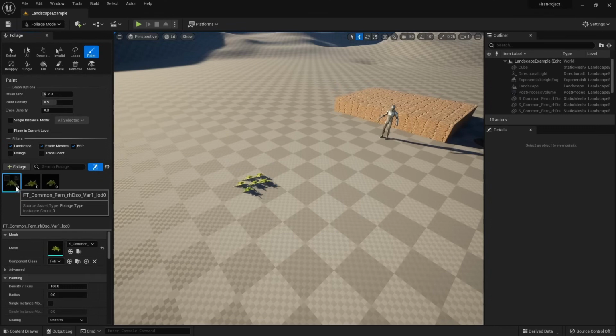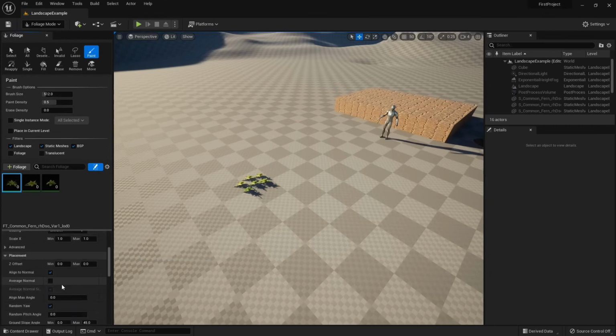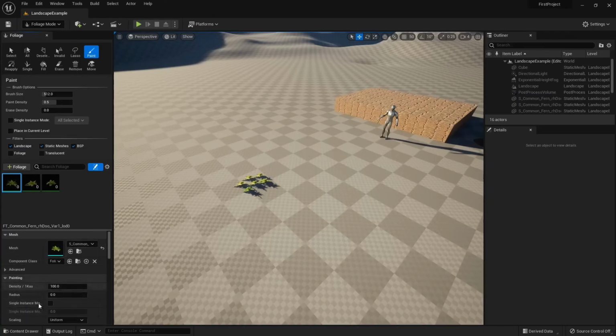So if I select any of them, we see that I get a details panel down here with a bunch of options for how I want to paint this specific object. Now, if you do not see these options, that's because you have to come up here and make sure this button is blue. So to start painting, make sure you have paint selected, and you'll notice that nothing is happening. That's because I need to activate right here what foliage I want to paint down. So I need to tell Unreal exactly what assets I want to paint. So for example, if I just want to paint this asset right here, then hover over the assets icon, and in the top left hand corner, make sure it's turned on.